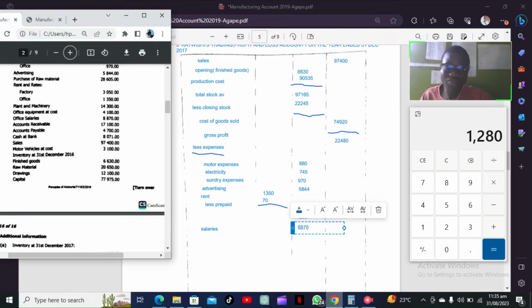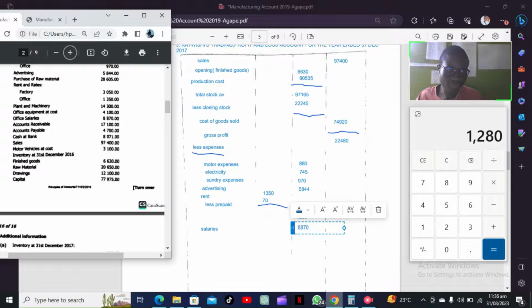Then we proceed looking for more. For the trading, profit and loss, expenses are there, so you need to look for them until you find them. Don't miss any. That's why I emphasize starting from the top, going down until you check every balance that was brought there, because you might miss one, and if you miss one and you realize while you're writing your balance sheet, then you've messed up your work, because you have to include it for it to have marks, in short. So make sure you start from the top going down so that you do not miss any entry that you have to enter in here.